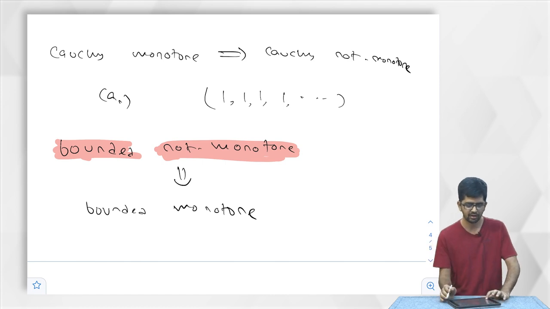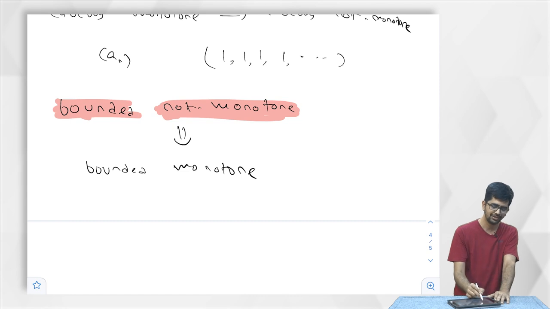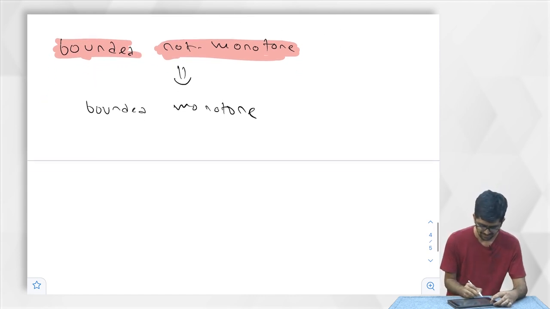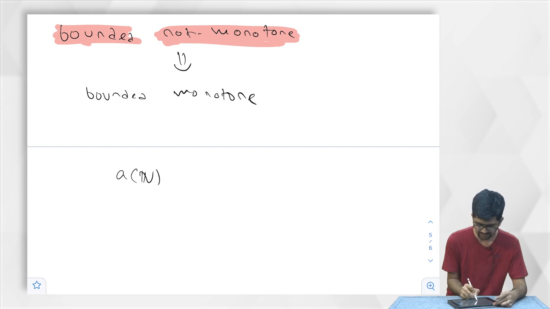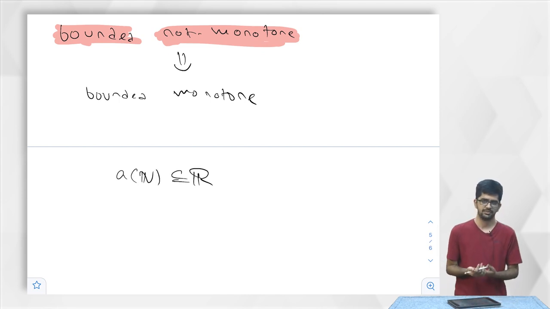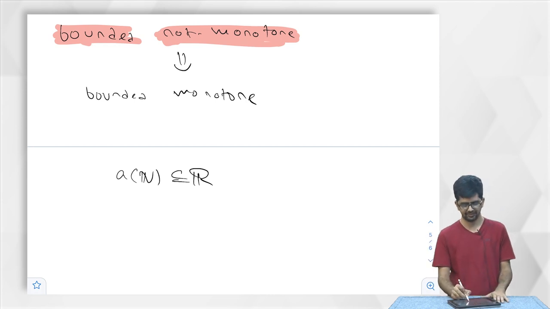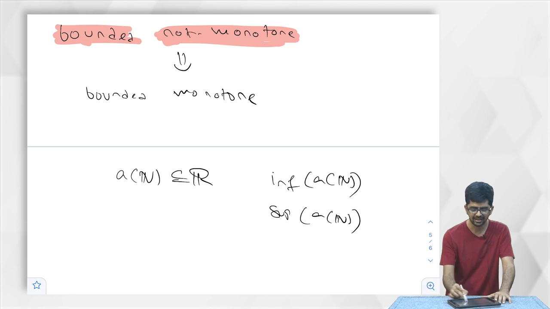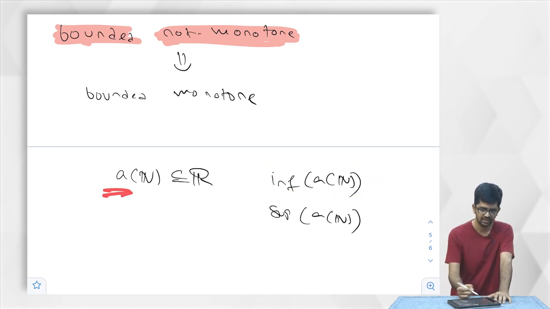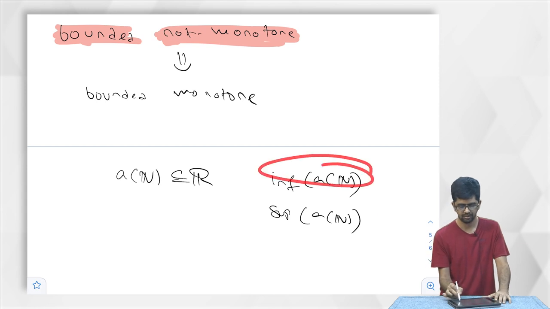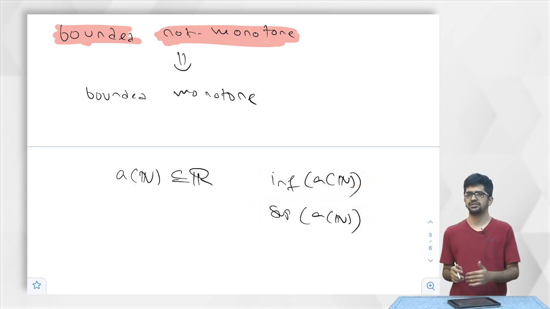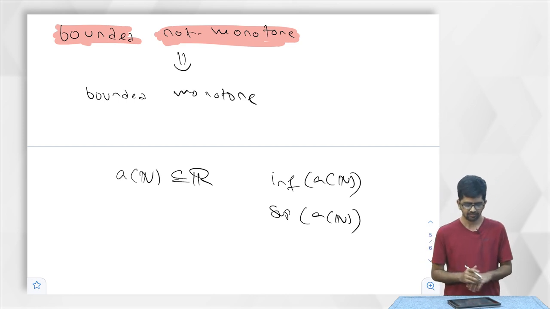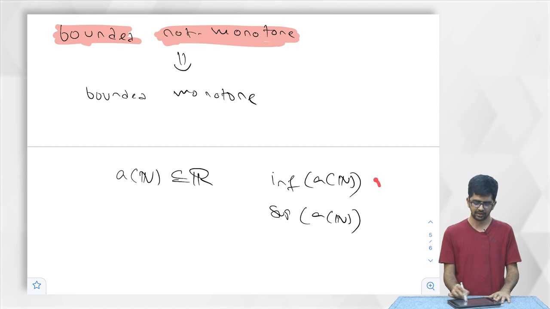So, the first thing to ask is the following. What is a bounded sequence? It only means that the image of a_n is a bounded subset. What does it give? It gives two elements: one is the infimum, one is the supremum. One can also take any lower bound, but that is not a better description. These are better descriptions for the sequence in terms of order than any arbitrary lower bound or upper bound. So, given a bounded sequence, these are the two numbers that I know.